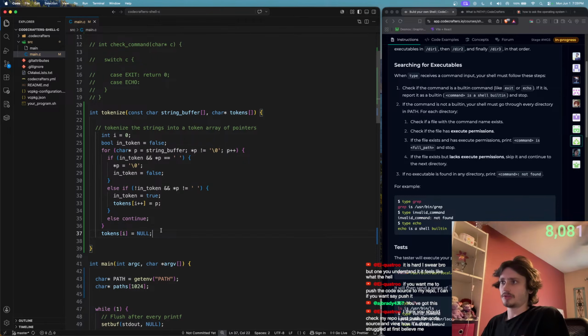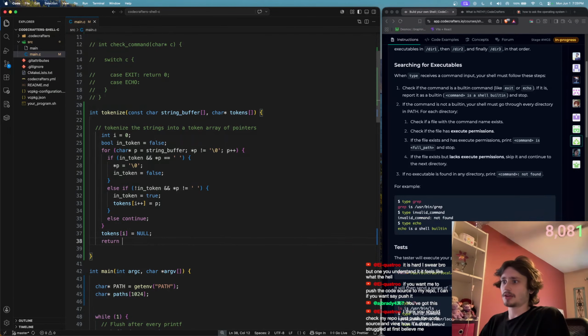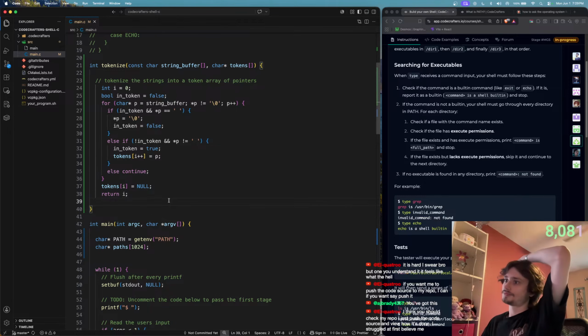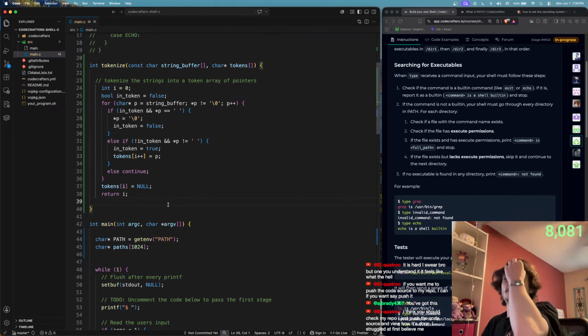And this is just going to return i, which is the number of tokens.